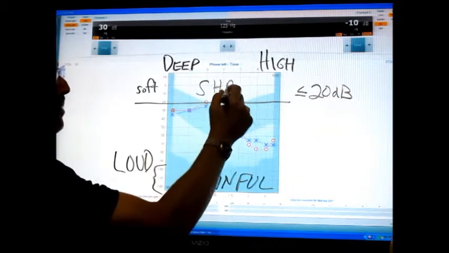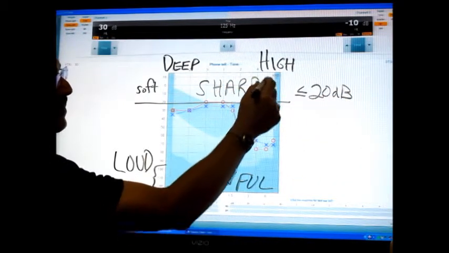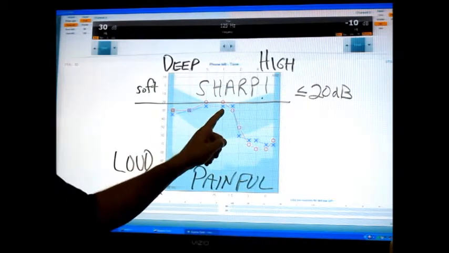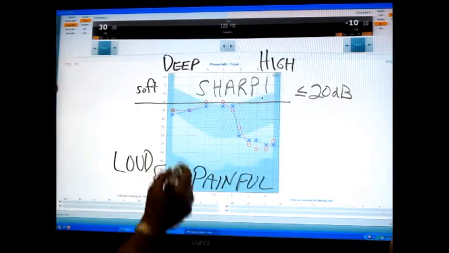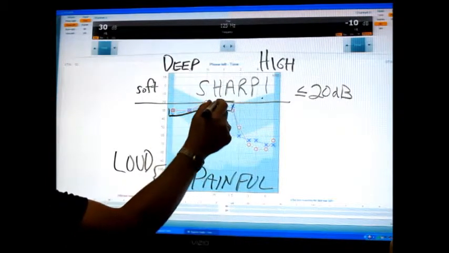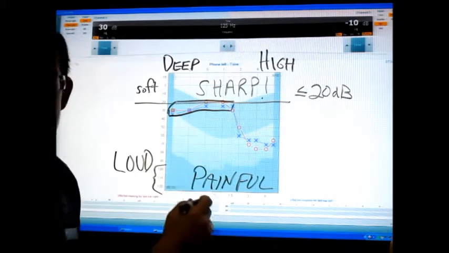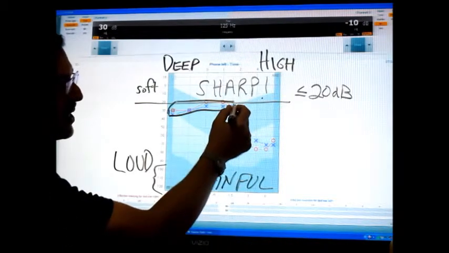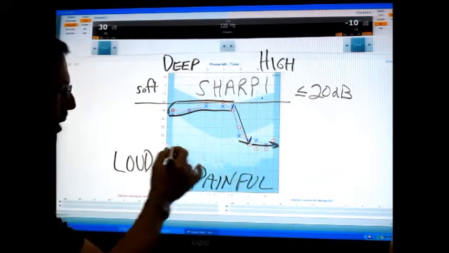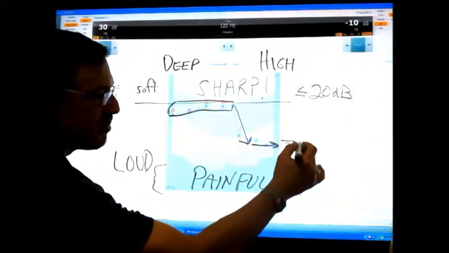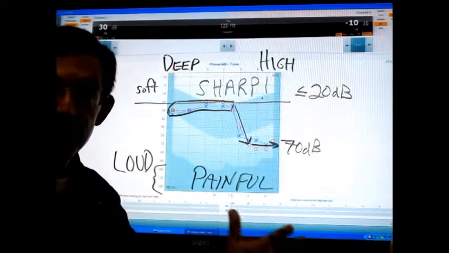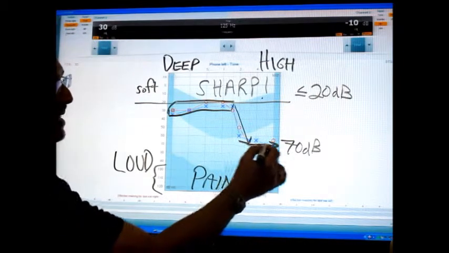At the top of the page, 20 decibels or less, this is pretty sharp hearing. As you can see, hearing level varies at each of the frequencies. In your case, you're hearing better in the deeper tones and the lower mid tones, but as we move into the upper mid tones we see this very distinct drop-off and then leveling off right around the 70 decibel level. That's considered a moderately severe to severe hearing loss in these upper frequencies.